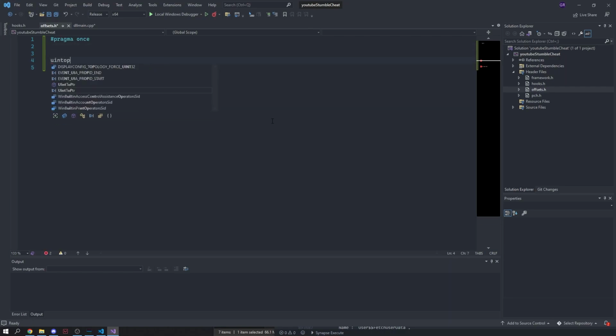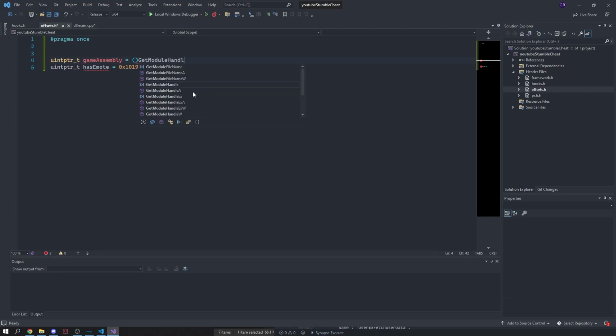Oh, we're gonna have a uintptr_t for game assembly, and we're gonna have this equal to get module handle of GameAssembly.dll.